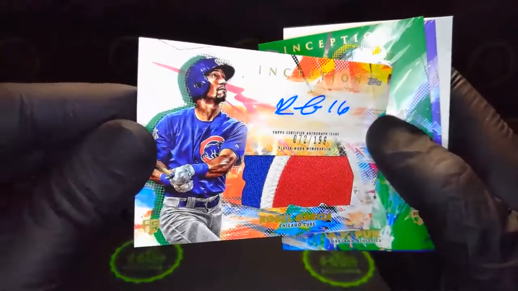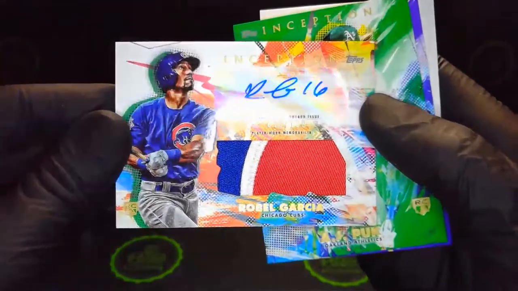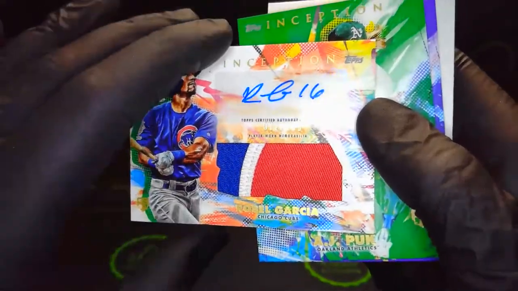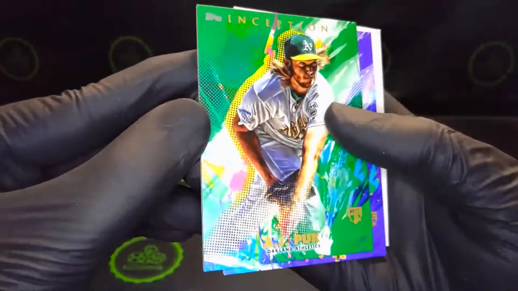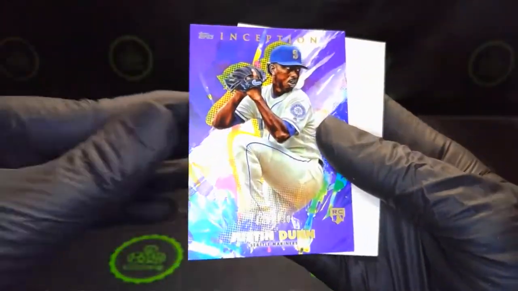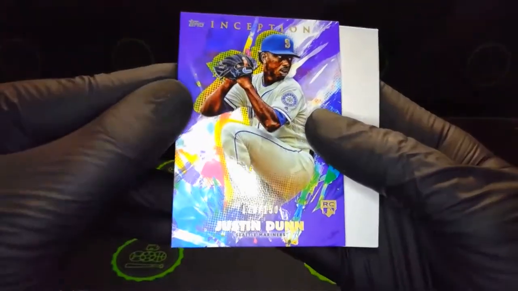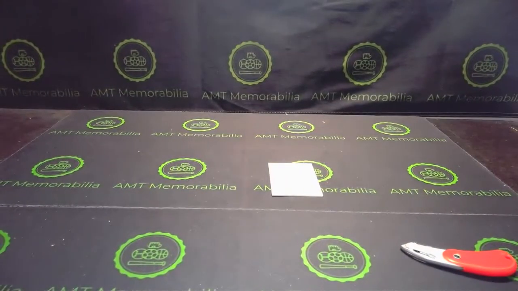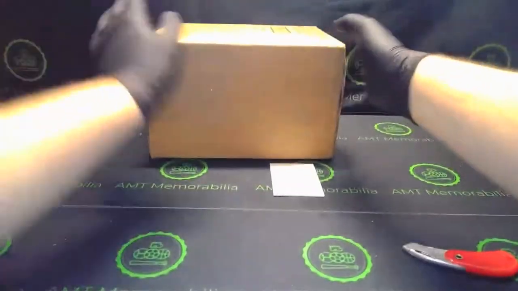Patch autograph 72, getting close. Robel Garcia. Patch auto 72 out of 199. AJ Puk Green. 120 out of 150. Justin Dunn rookie. Thank you. All right, case number two.